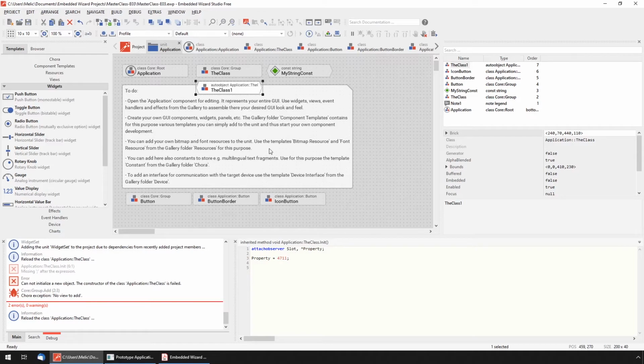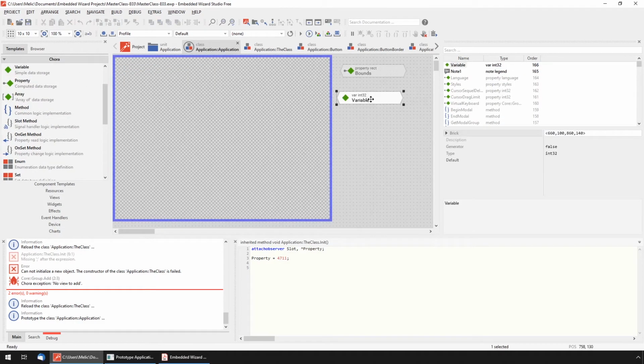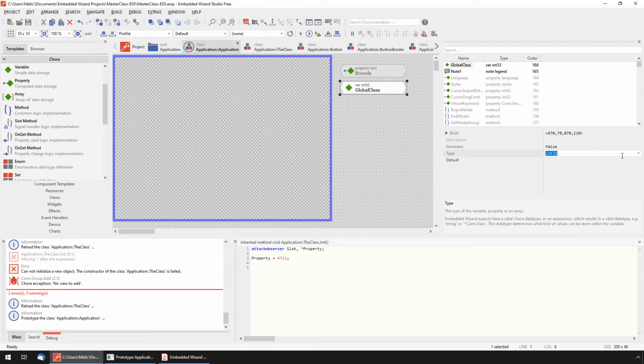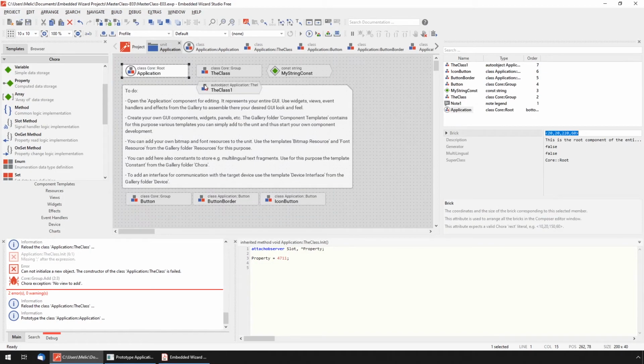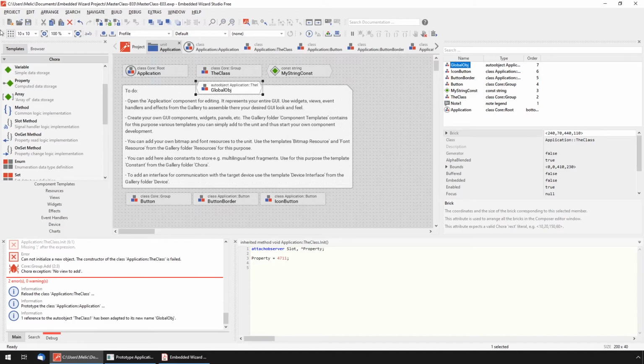How to achieve that? Usually what I do is, inside my root object, I simply add a very simple variable where I say, okay, this is now my global class, something like that, of type not integer 32. I have here my class, and the default value simply belongs to the class, which is now the name of that auto object. Let's say this is my global object, something like that.